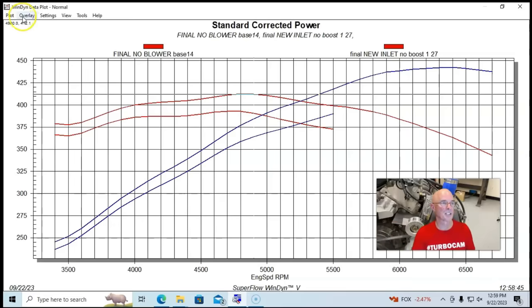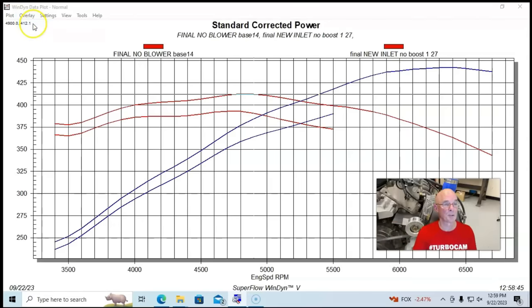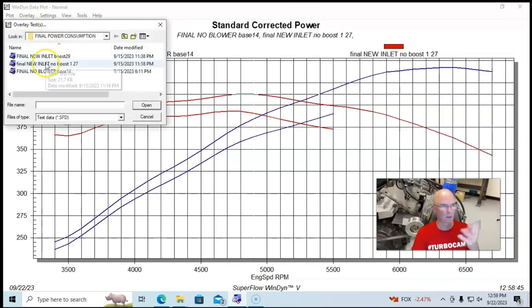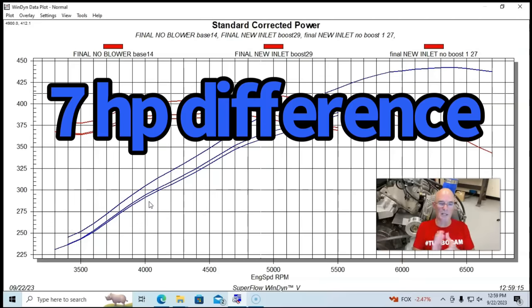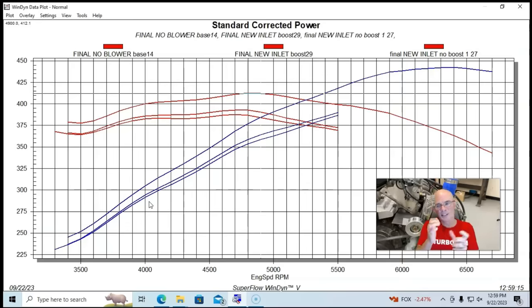So let's take a look and see what happened when we were actually producing boost at about 3 or 4 pounds. It took a little bit more power. Power output was down to 386. The biggest difference was about 7 horsepower there, kind of in the middle. So it takes a little bit more power for it to produce boost rather than just processing the air, kind of what we expected.